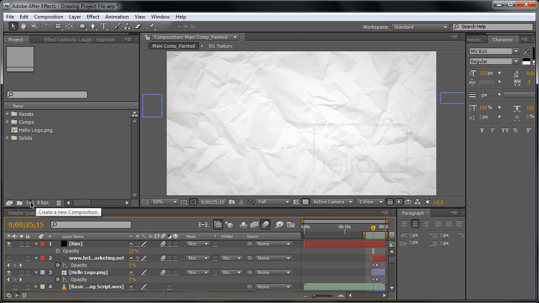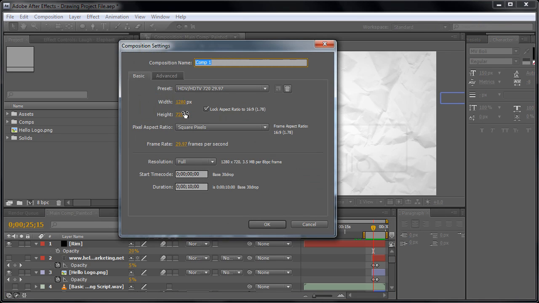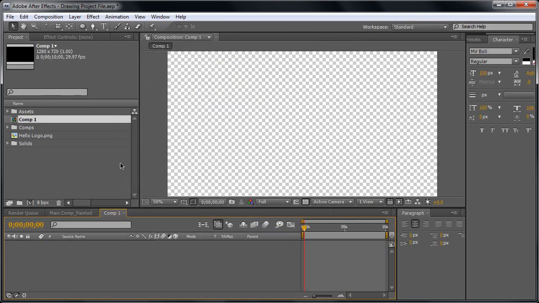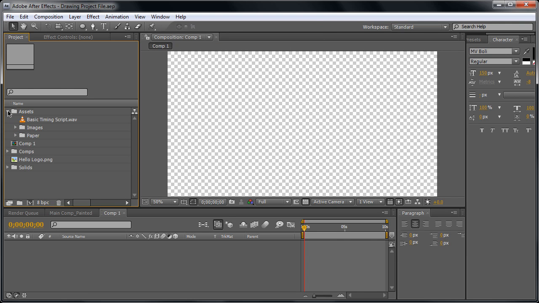Let's go ahead and create a new comp, and 1280 by 720 is fine. And you're going to have to find some paper textures first. So if you just want to Google image it or do whatever, in all reality, you can just crumple up a piece of paper and scan it if you need to, but I just found some from Google Images. Technically, I could get in trouble because they don't belong to me, but I don't think they're going to catch me because they're just paper textures and they're not that distinguishable. But I don't condone that because that's not my official platform.